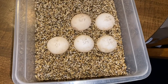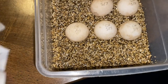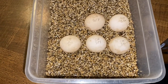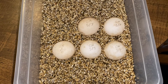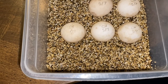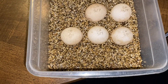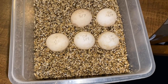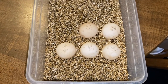My cherry head that was digging and laying — it was just too hard to film because all the other cherry heads were hungry and on top of me. She ended up laying a clutch of five eggs. I'm not sure if they'll be fertile this late, but sperm retention can actually last for years with tortoises, so maybe one or two will be fertile — maybe we'll get blessed and all of them will be. Any eggs are good eggs to me. I also have a Burmese star that I think is starting to dig.